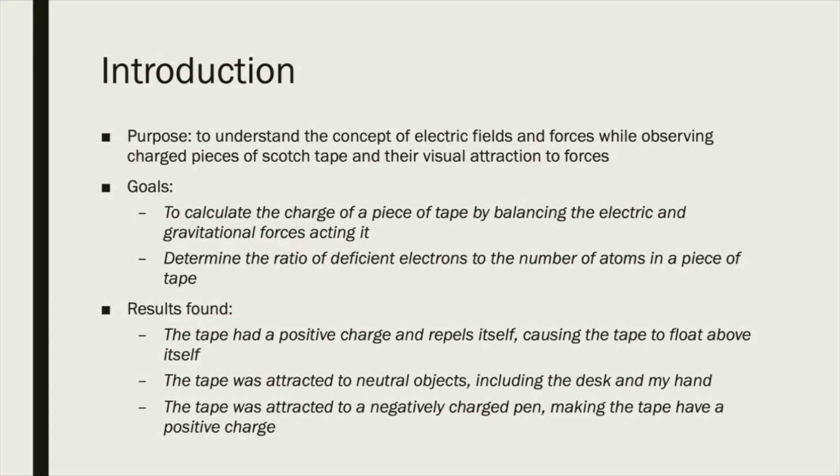And just a brief explanation of some of the results found: the tape had a positive charge and repels itself, causing the tape to float above itself. The tape was attracted to neutral objects, including the desk and my hand, and the tape was attracted to a negatively charged pen, which also makes the tape have a positive charge.